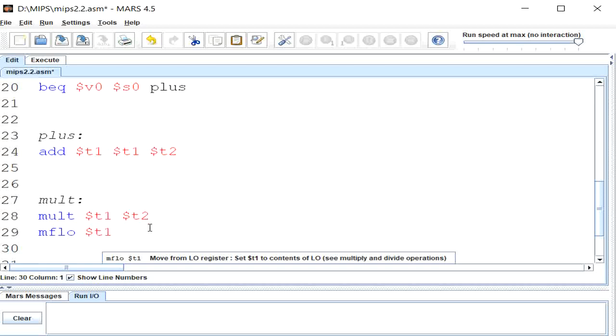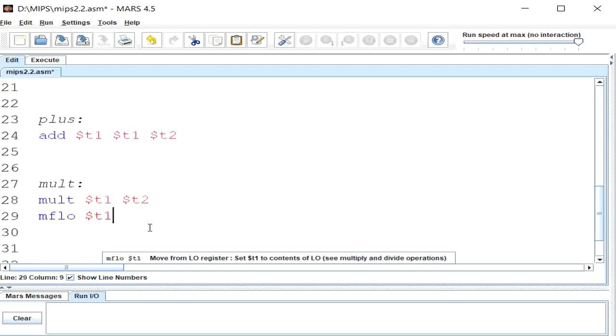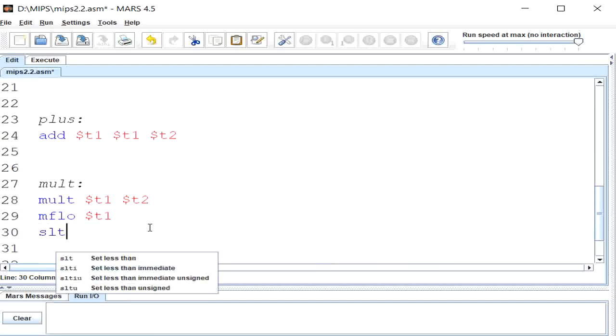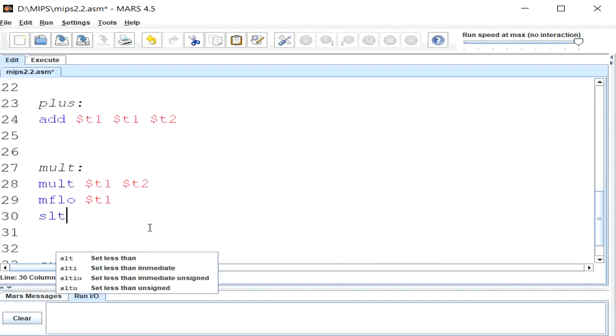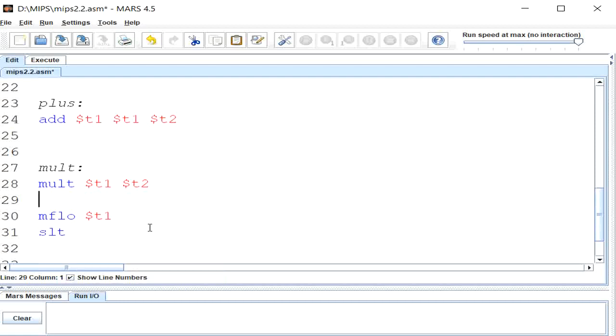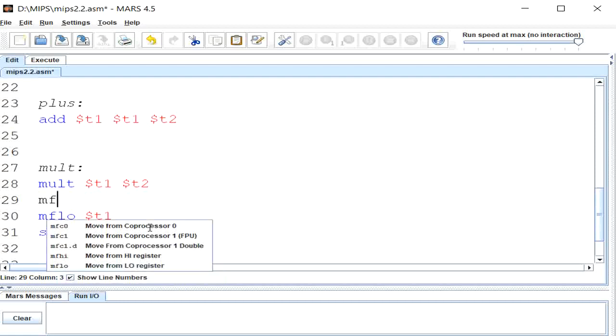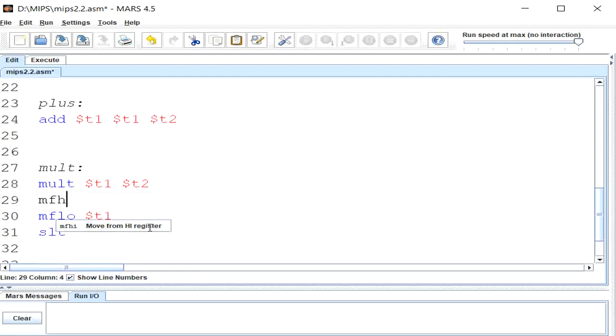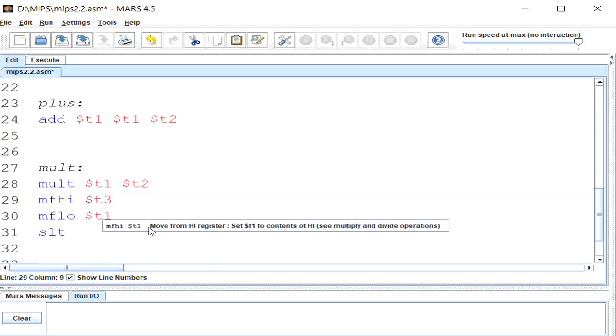I got to check the high. I got to check now, is the sign of this positive or negative, which is going to be, I'm going to use a set less than with a 0. And then I'm going to say, if it's less than 0, then do a move. Well, I can anyway do a move from high, so I may as well just write it over here. Move from high, and let's store it in $T3.